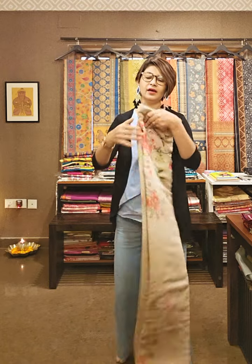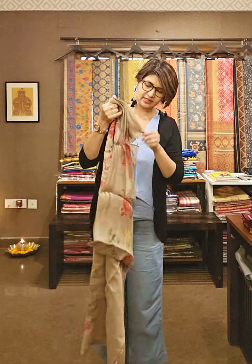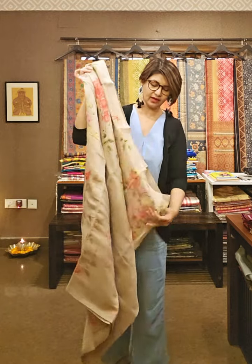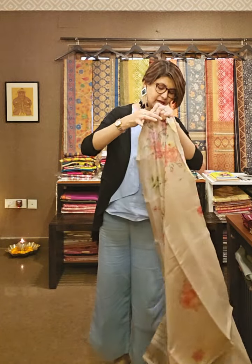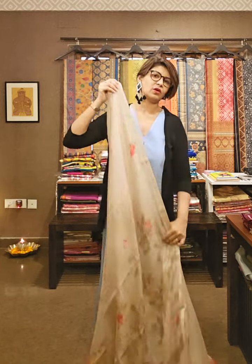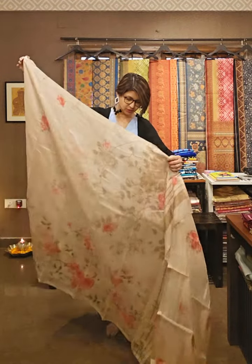The first saree, this is off-white color or beige color, you can say. The saree, as you are looking at it, ekdam same saree aapke paas jayega. Only the thing is for light and camera, jitna bhi difference aata hai, ho sakta hai thoda sa, that's all. Otherwise, the sari will be the same once it reaches you.